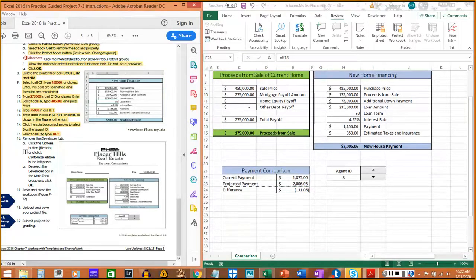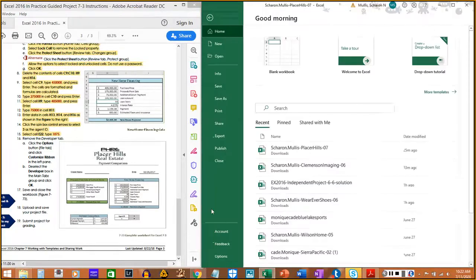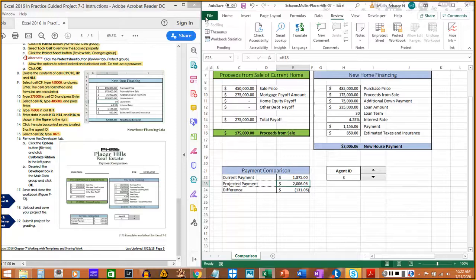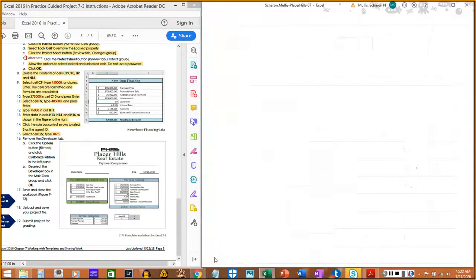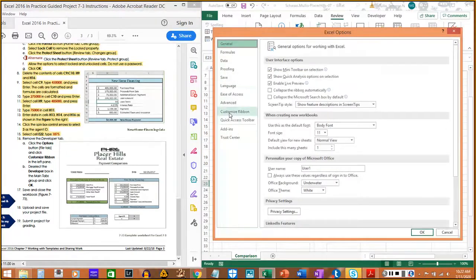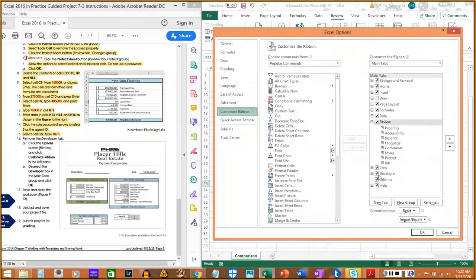All right, step 16 says remove the developer tab. So I'm going to click file, then options, customize ribbon, and I'm going to deselect developer. Now, as you can see, you have developer in the tab area.